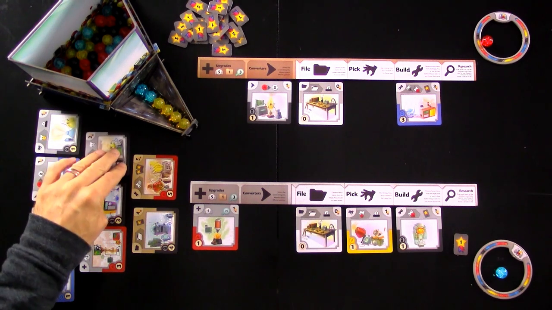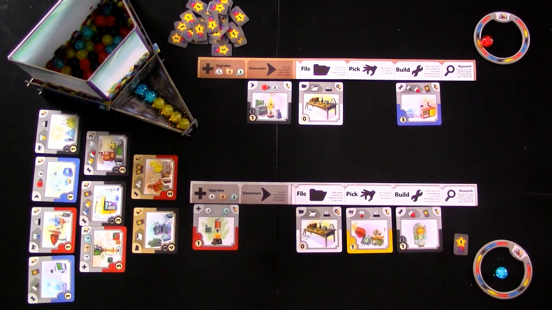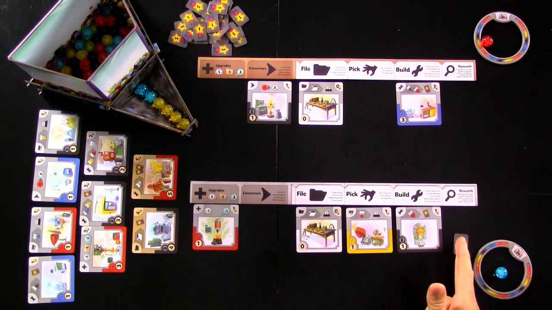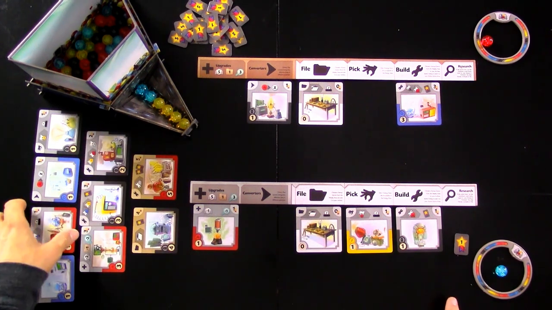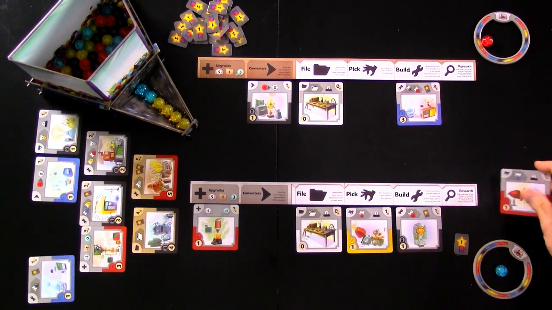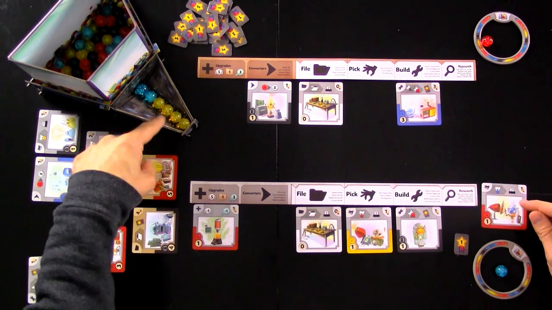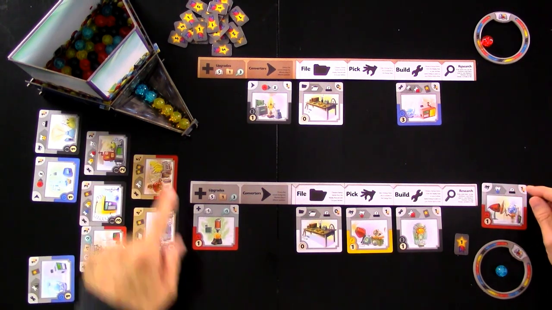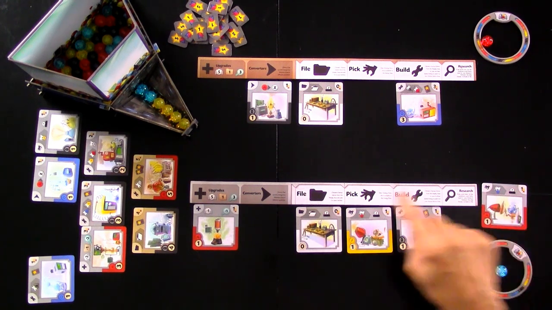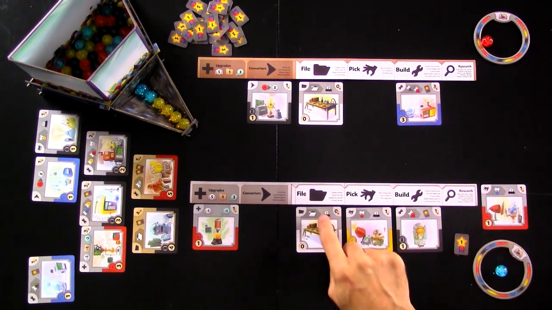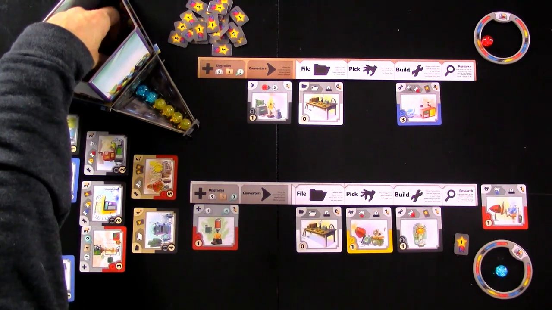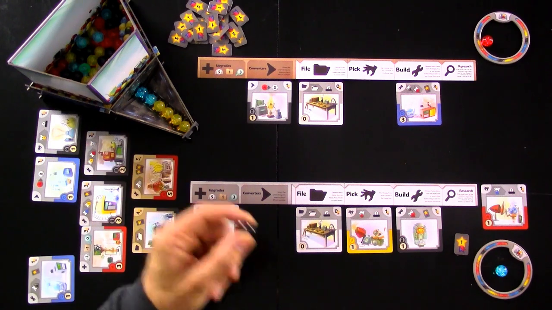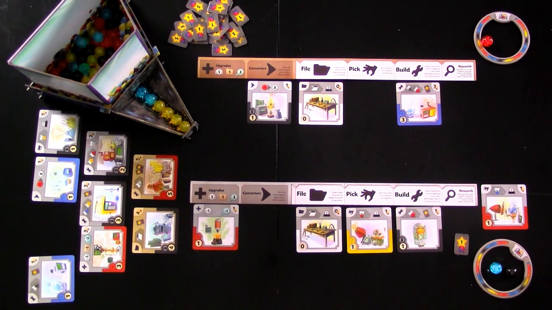Meanwhile, a new gizmo comes out. It is Jen's turn. She also wants to focus on building red gizmos. So she can just score more points. And she can't build a red gizmo right now. There's no red out here. But she will go on ahead and archive this one, just so I don't grab it. So eventually, when she gets a red, which might be right now, because Jen has chosen the file action to add this to her archive, she draws randomly. And she hopes for a red. She hopes for a red. You folks can see. Am I getting a red? I don't know. It's a black. All right. C'est la vie. Okay. And then there's a red gizmo, which is... Oh, okay. Yeah.